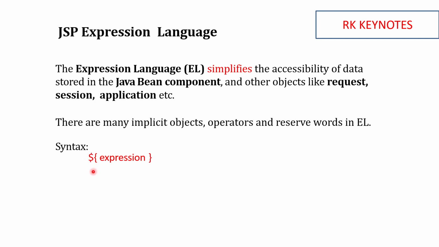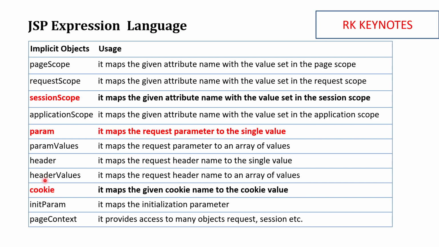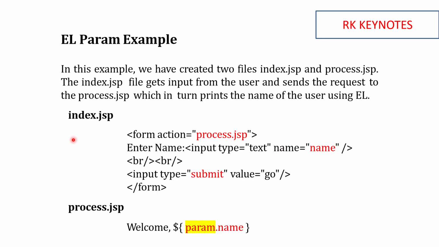So the syntax starts with the dollar sign and the curly brace. Fine. And then inside that you have to specify the implicit objects. So here you can see that I'm going to concentrate on these three highlighted objects, that is cookie, parameter, that is PARAM, and then session scope. There are other objects as well. So according to your requirement, you can perform it. So now these cookies and sessions and then these parameters are going to perform the same thing. Cookies are used to store the information of user and all, but we are going to do it in a different way. So this is it.